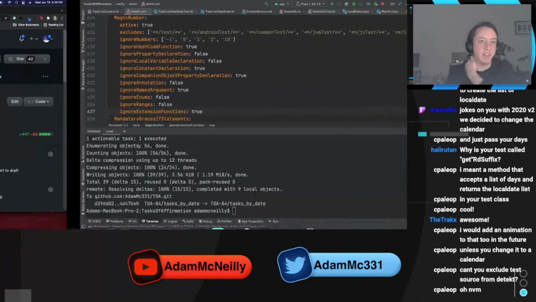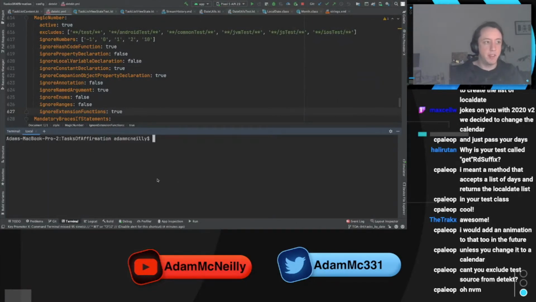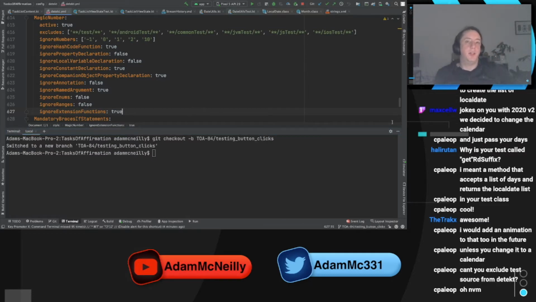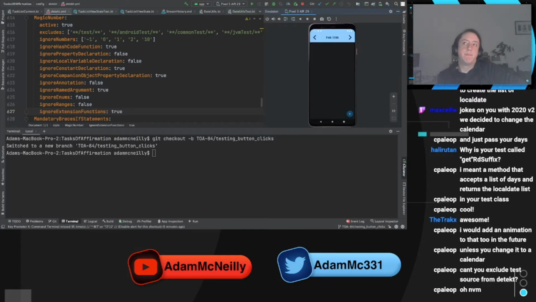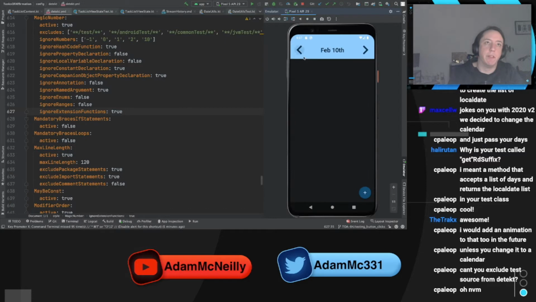Let's talk about Compose testing again. I've been slipping this into a few streams. And I think it would be cool to do some tests around our new button clicks here. So there's kind of two ways we can look at testing for this, right?